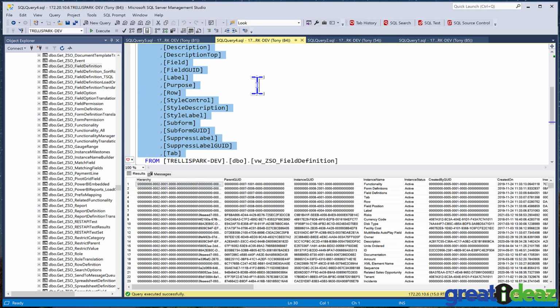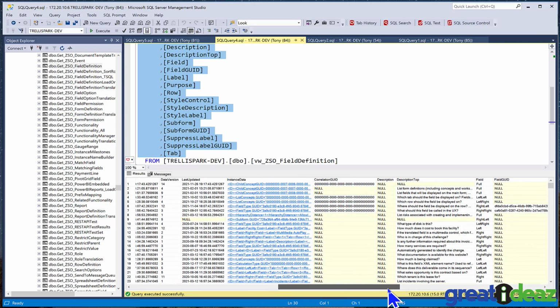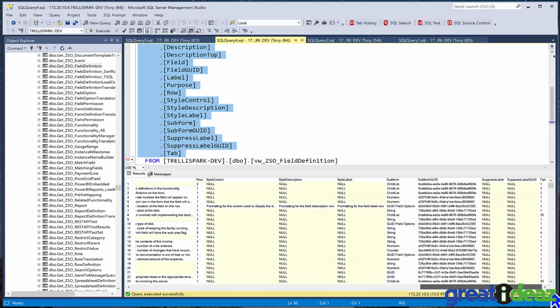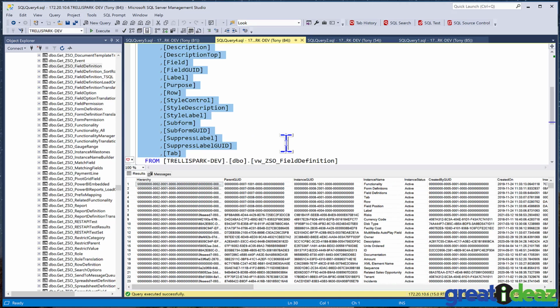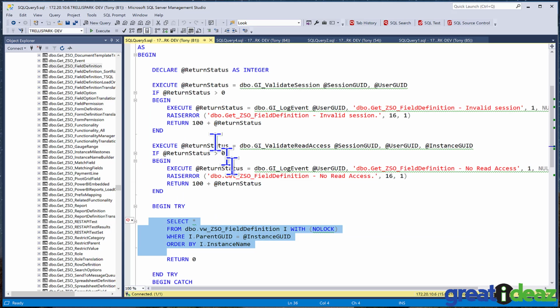The view also shreds the XML elements of the XML data that is available for a field definition. And all of these rows are then returned in this view object that we see here at the bottom of the screen. So this is a list of 1,000 rows out of our field definition table. What we're going to see here in the select is that we restrict all of the possible field definitions to only show field definitions where the parent of the field definition is the form definition that I'm currently looking at. And by default, the code generation will select these and sort them by instance name.